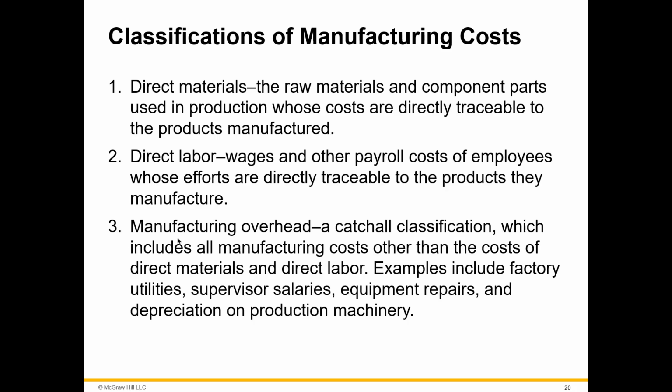Okay, the third category is manufacturing overhead. And manufacturing overhead is kind of everything else, everything but direct materials and direct labor. Well, why do we need any of those? Well, there's some electricity. Can you tell how much electricity is in each computer system? How about supervisor salaries? They may or may not have ever touched the computer, but they're supervising and telling people, hey, we need more of these. Hey, work faster, work slower, work maintaining quality. How about when the equipment breaks down, or even the depreciation on production? So you can see these are very indirect. They're not directly traceable to the product, and we need to be able to track those.